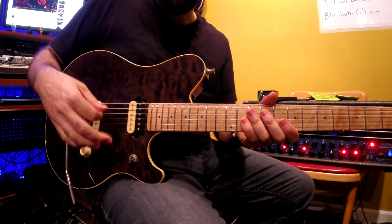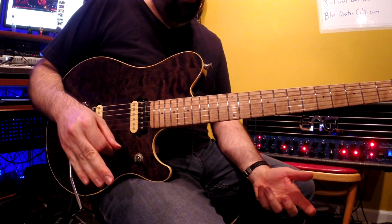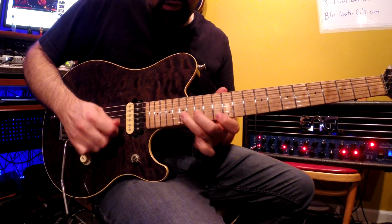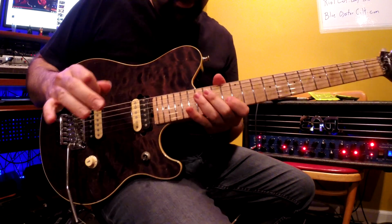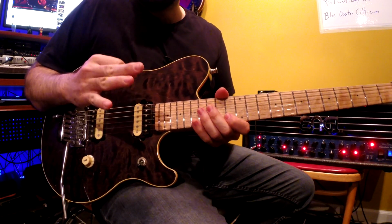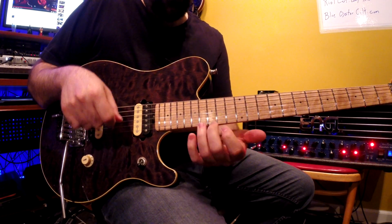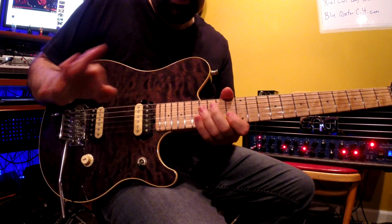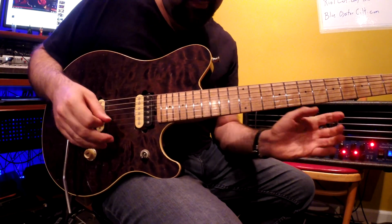Now we have this really annoying 16th note triplet little pattern that I do. Okay, the way you do this, there's a few ways. You can do this with mostly fretting, or you can do it with picking. Either way is fine. It's what you're more comfortable with, or what you like the way it sounds better.